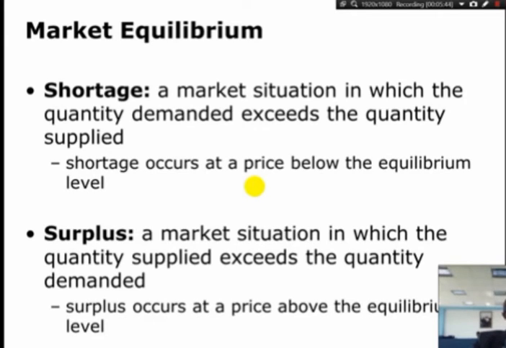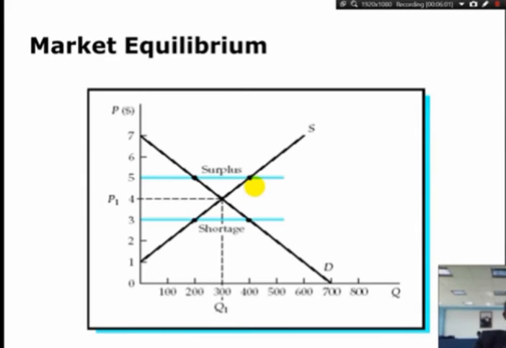A shortage happens if we actually produce less than how much we need. Everyone wants potatoes, but there's not enough potatoes. We have a shortage. A surplus is when everyone produces potatoes and people don't want to buy them. We've got a lot of potatoes in the market. That becomes a surplus. So a surplus happens if the price is higher than the equilibrium. A shortage happens if the price is lower than the equilibrium. And many times they will go to the equilibrium unless there are government regulations.